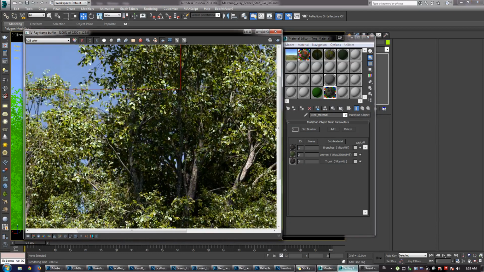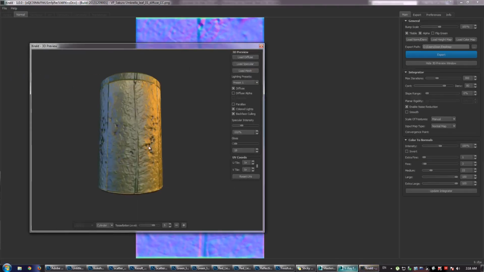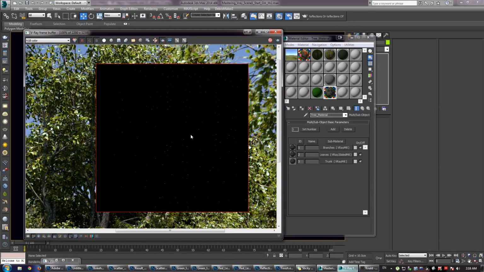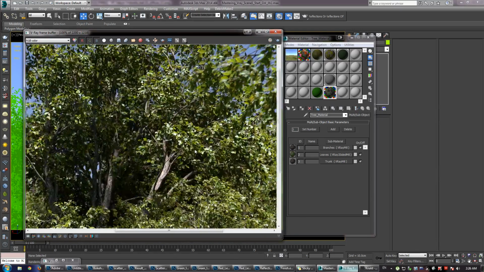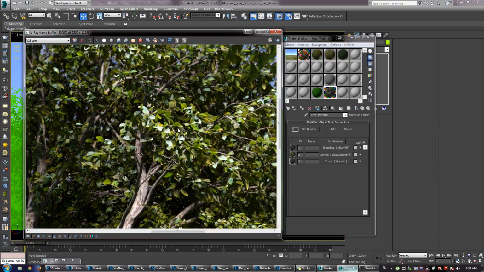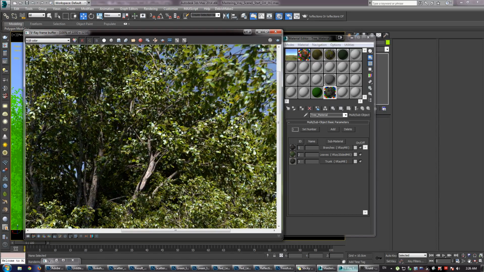I'm just going to do a region render here to see if we can start to see the difference in that. And hopefully we get a result that looks similar to this. From taking a look at the high res, it's pretty hard to notice the bump mapping at this resolution and with these quality settings. A lot of the time I noticed that while I was working with them, the bump mapping didn't show up until I was rendering really closely.